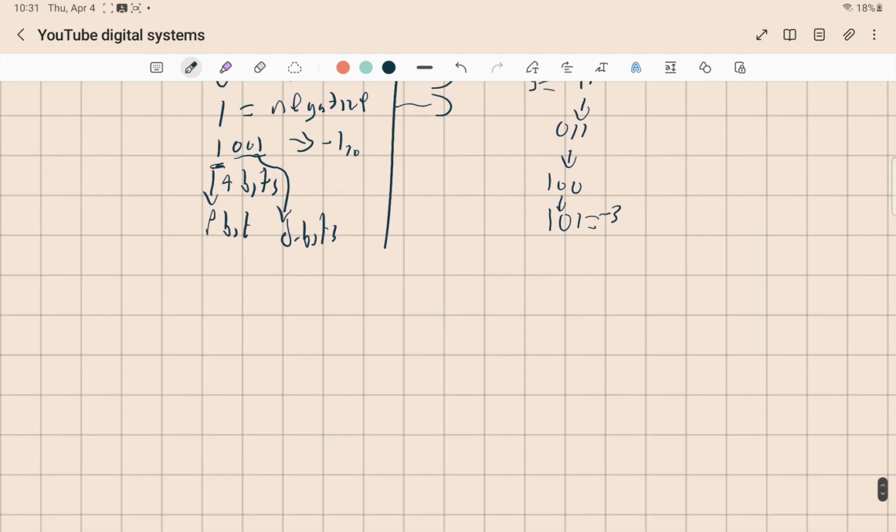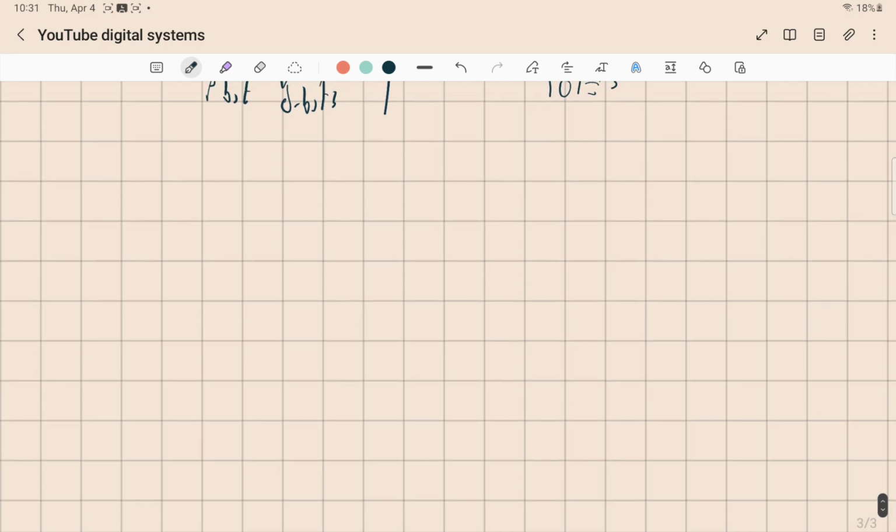Okay. Next, we have carry. We already went over it in the last video, but I'll go over it again. Carry is, let's say we have 1, 0, 1, 1, 0, 1, and then 1, 0, 1, 0, 1, 0.